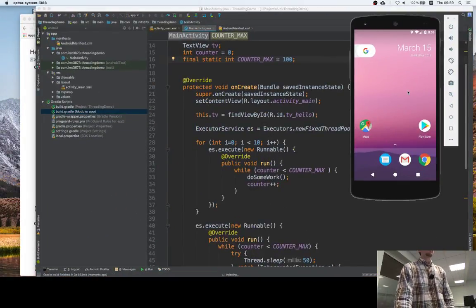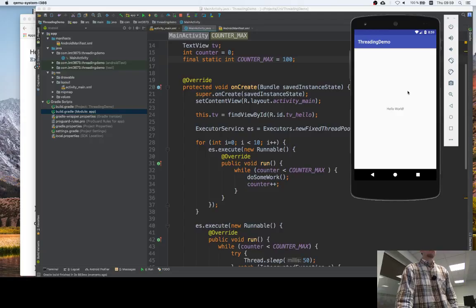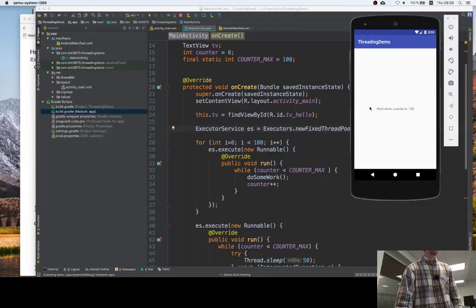Again, it should take about a second, but now we're counting from 1 to 100. No, it should take 10 seconds because we only have 10 threads doing the job of incrementing the counter to 100, right? So on average, it will take us... So let's increment that to 100, and let's increment the pool to 100, and now it should take us a second, right? Yep, around a second.